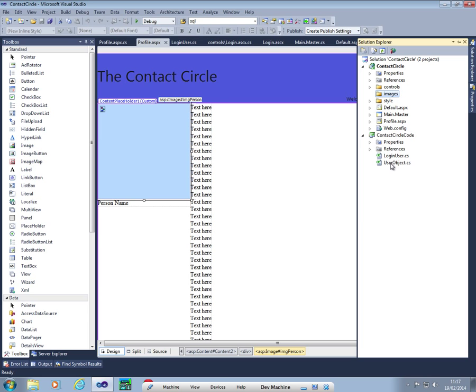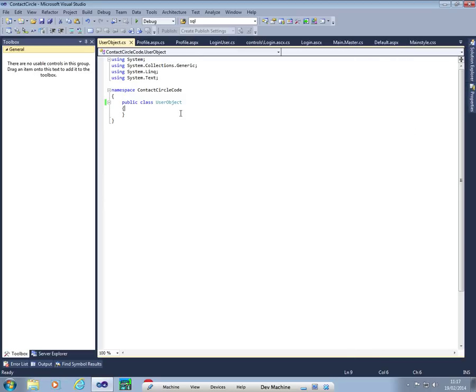And then we're going to go into our user object. This is where we're going to actually start putting in some of the code. So first of all, we're going to create a constructor. Whenever we try and create a user object, we're going to have to pass it a user ID. This is important because we're going to use the same user ID for all of our code within this particular class. So all we need to do is set our user ID equals user ID. So that's all we're doing: when we create a new instance of this class, we're going to tell it which user we're creating it for.